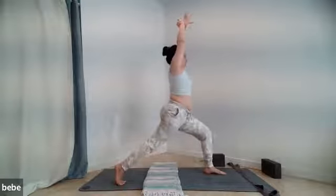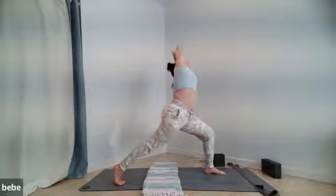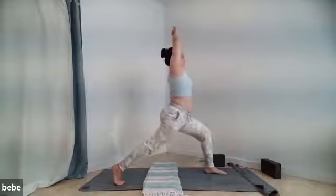Inhale up. Exhale over. Inhale up. Legs stay steady. Find that side bend. Inhale up and then find your easy twist.